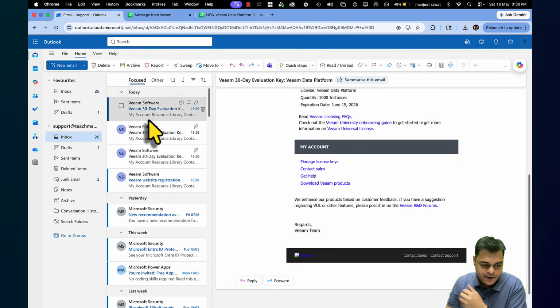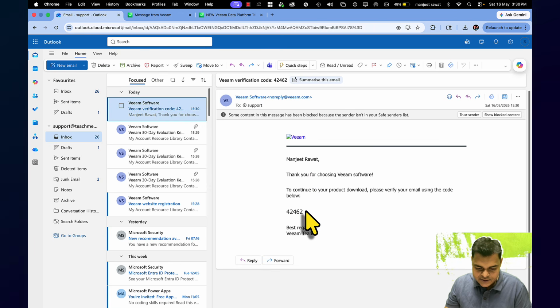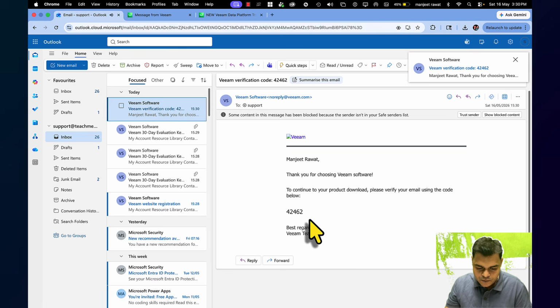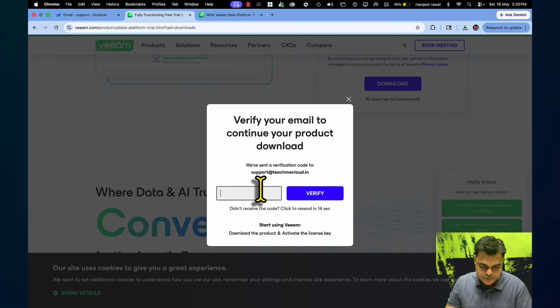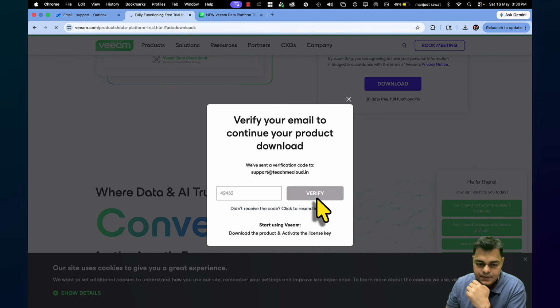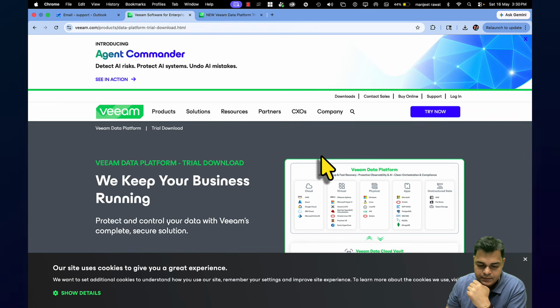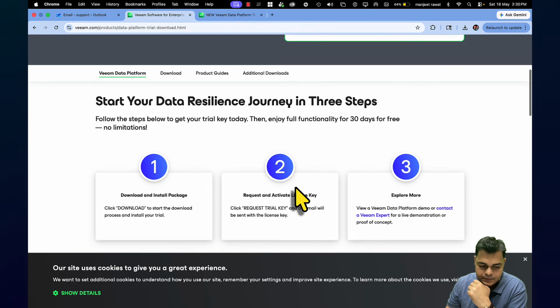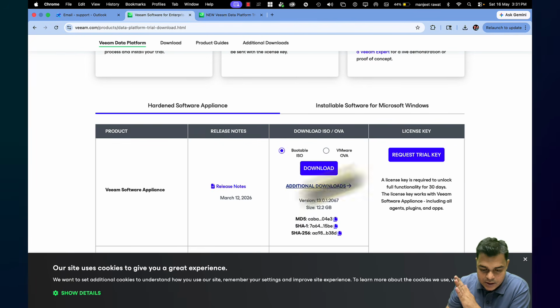You should verify your email ID, so we'll receive one verification email. Provide this information, 42462. Now you can download the ISO image anytime.